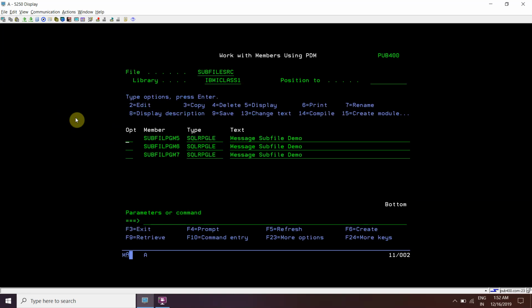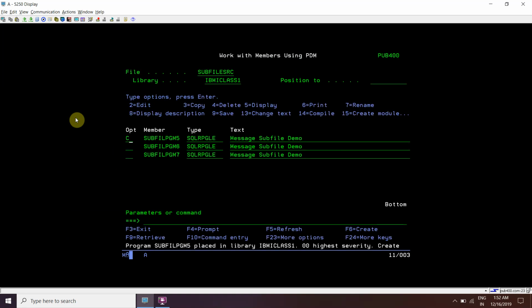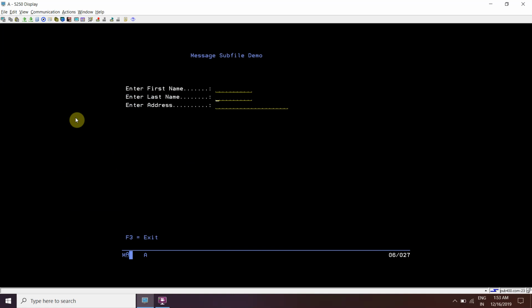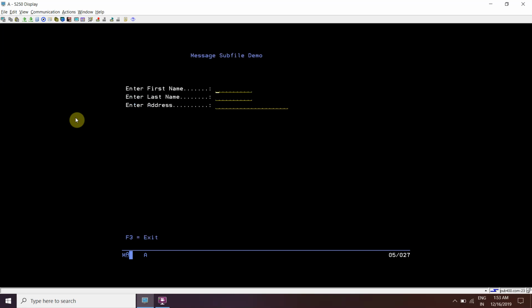So let's compile this program and call this. We can see that currently we have not inputted anything. Now press F3, so we'll come out of this program. Now again call. So F3 is working fine. Now we'll press enter here. Once we have pressed enter, we can see this message, first name cannot be blank. So we have retrieved the data from the message file, which is correct actually.